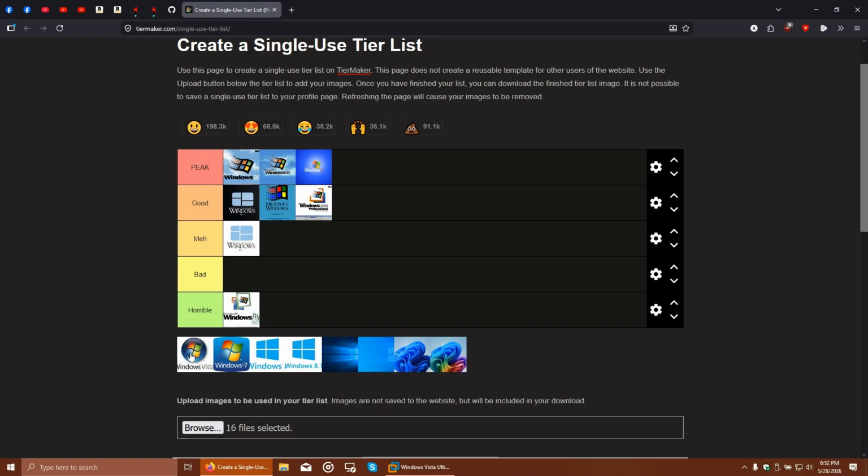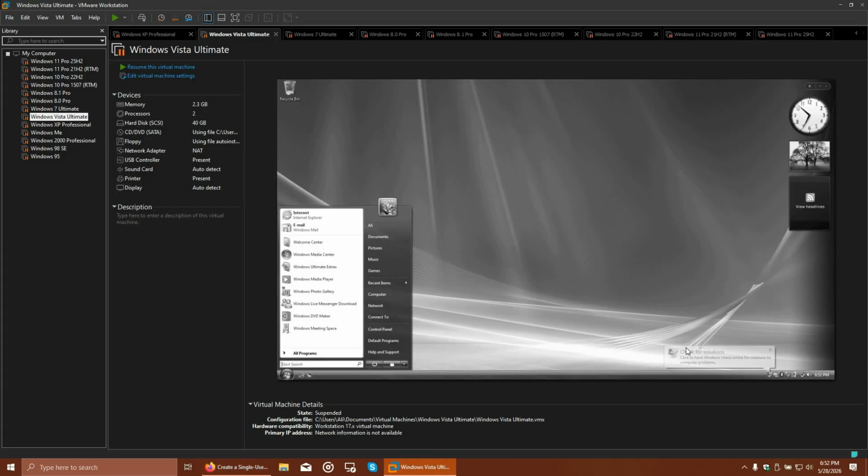So I'm gonna have to put Windows Vista at good, just because of how underrated it is. I'm telling you guys, you're missing out if you think it's horrible and you never tried it out. Just get Service Pack 2 and you'll love it. Give it enough resources though. I'm telling you, that Aero is gonna make you slow down if you don't have a good PC.